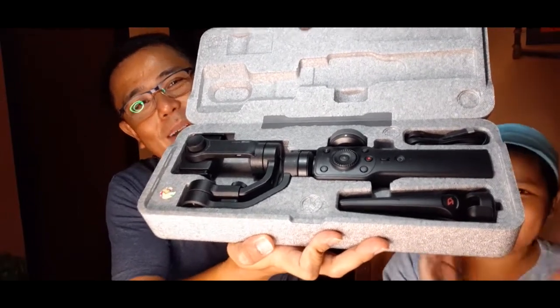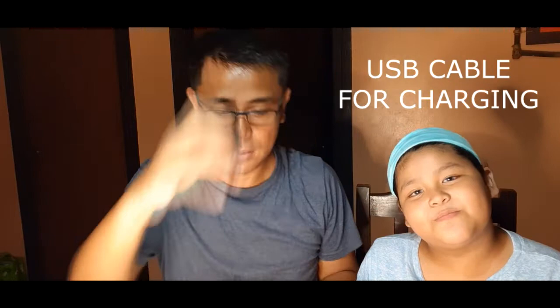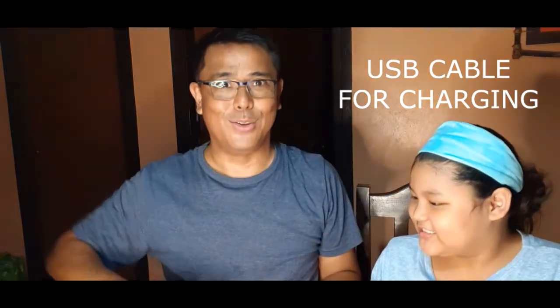Wow! Yan po ang styrofoam case ng gimbal. Wow! And it goes with a wireless USB cable. And it goes with, wow! See, napakaganda ng Zhiyun 4 kasi meron na siyang stand. So, hindi mo na kailangan bumili ng extra stand kung gusto mong mag-take ng video ng personal nang wala kang assistant. So you can easily take videos kasi may stand na siya.